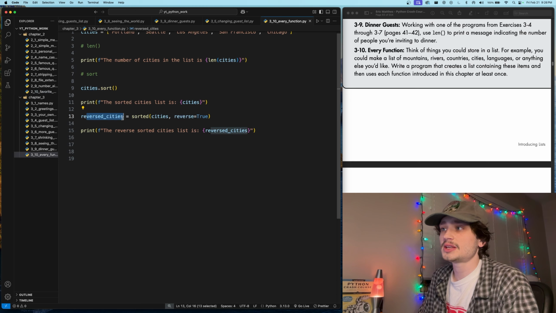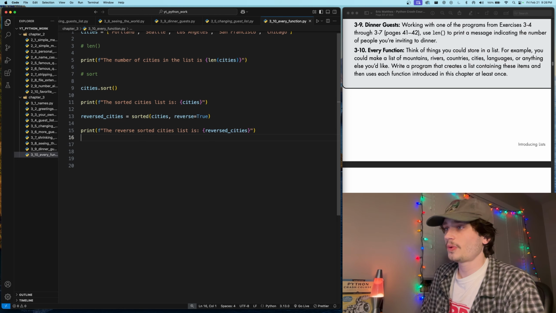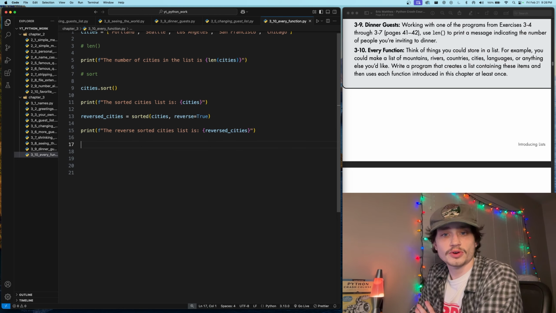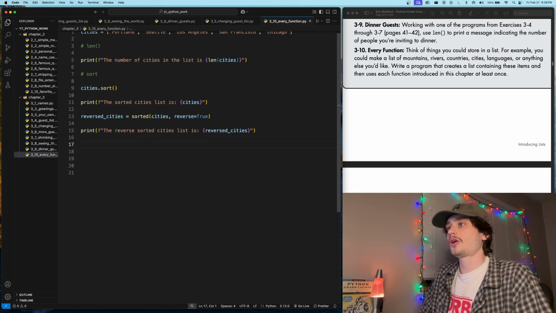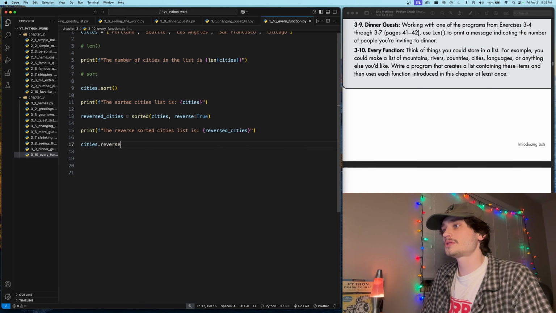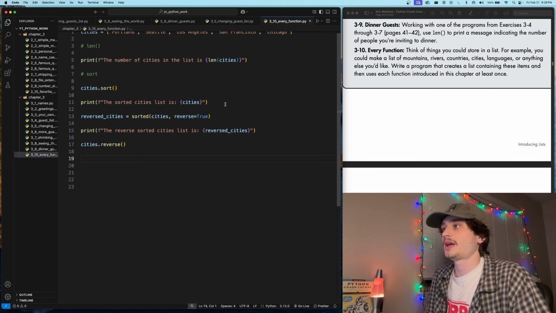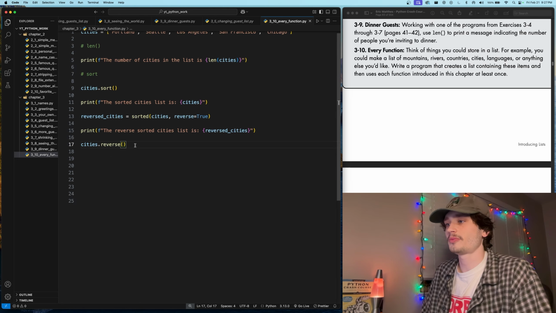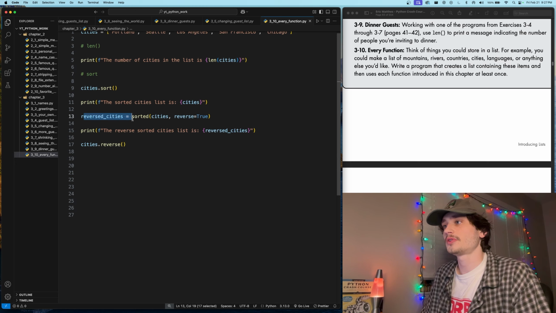This new reversed cities is a new variable which houses a new list in memory provided by the sorted function. We can go ahead and reverse that cities list by calling the reverse method on it. Let's call cities.reverse, and print out and show that our cities is now in reversed alphabetical order itself, not the reversed cities.